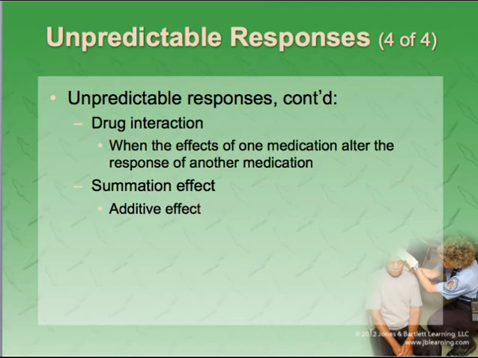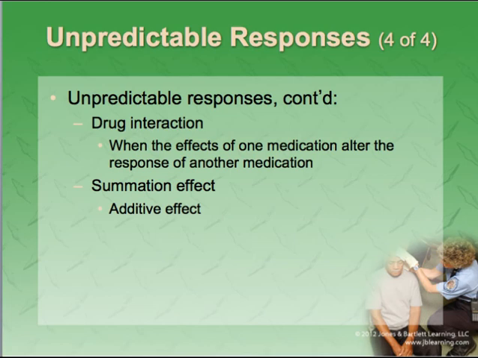You can also have drug interactions. This is where the effects of one medication alter the response of another medication. And we found this happening whenever we were giving a lot of antiarrhythmic medications in cardiac arrest. And they were counteracting each other, making things worse. So now in advanced cardiac life support, we try to stick to one.